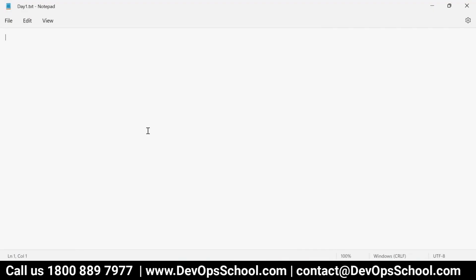Okay, so today we are going to focus on the Linux part. So what are we going to learn today? First, we are going to learn what is Linux. Second, we are going to learn setting up a Linux VM using Vagrant, and also setting up the VM using VirtualBox.